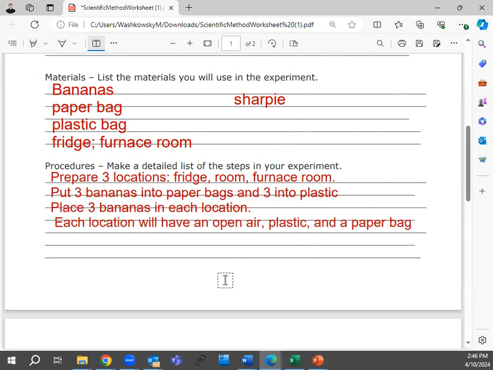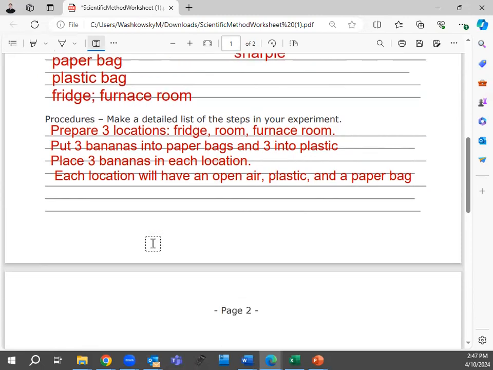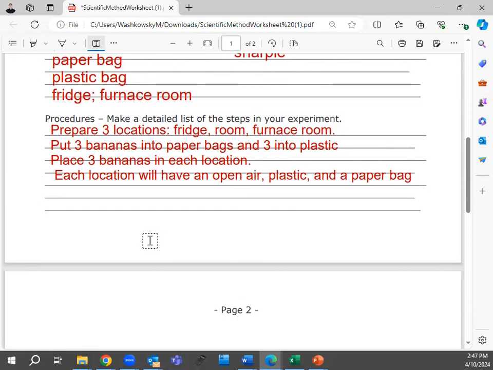So each one's going to have all 3 bananas. I'll give you a second to finish writing it down.